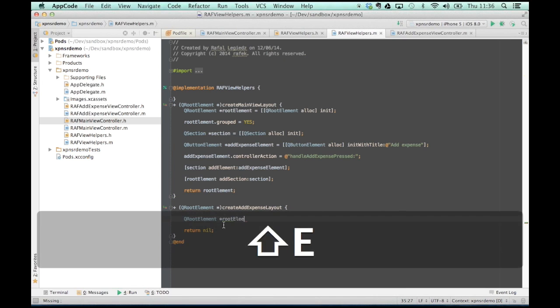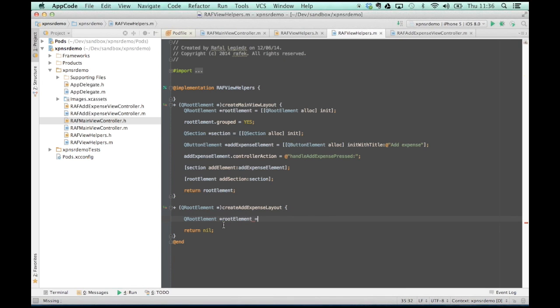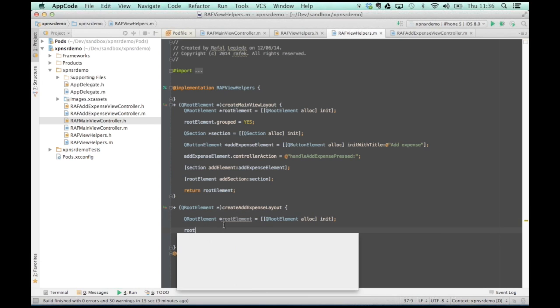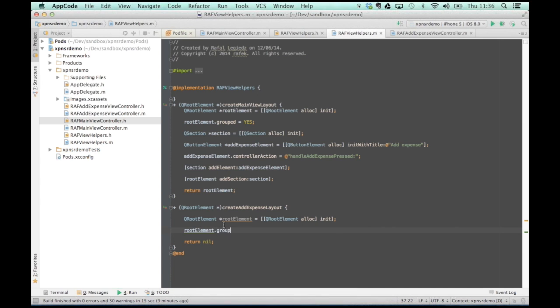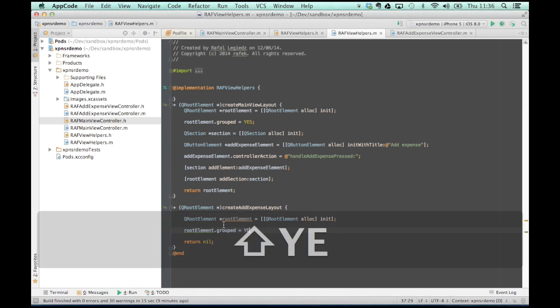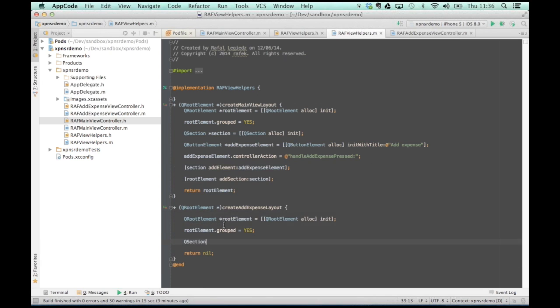Root element, login it. Let it be grouped as well. Yes, let's create a section. And the very first thing will be the control where we will be picking the category.